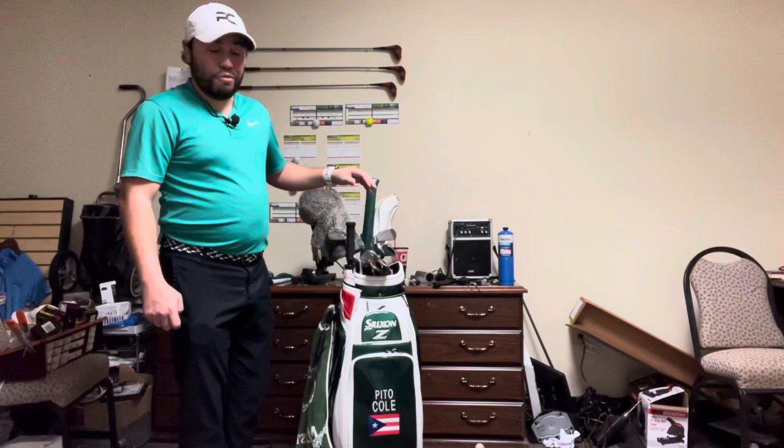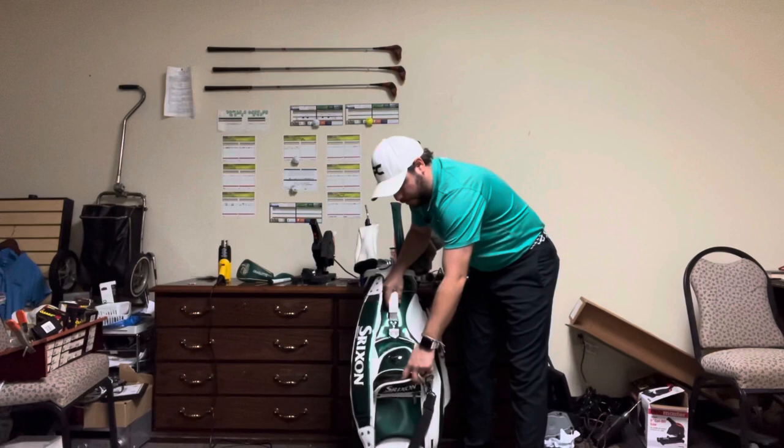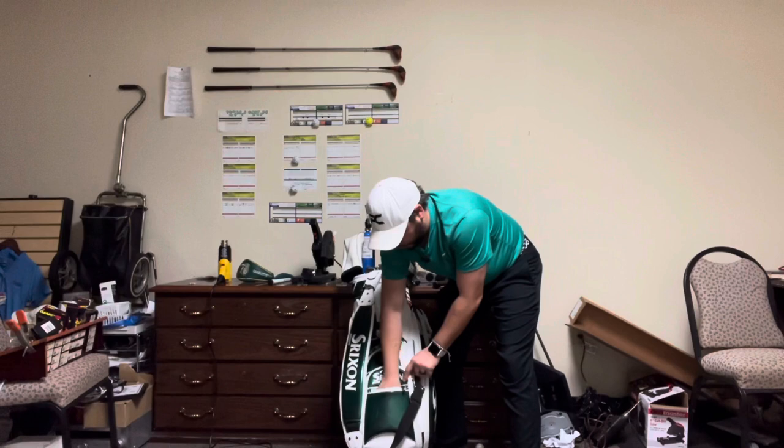Turn the bag around. I got this pocket right here. I actually got a couple pockets. I got this little small pocket right here, which currently has nothing in it.